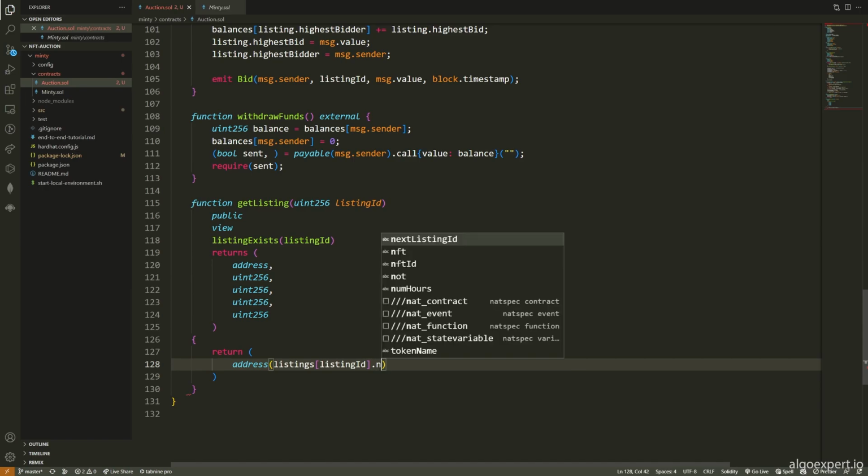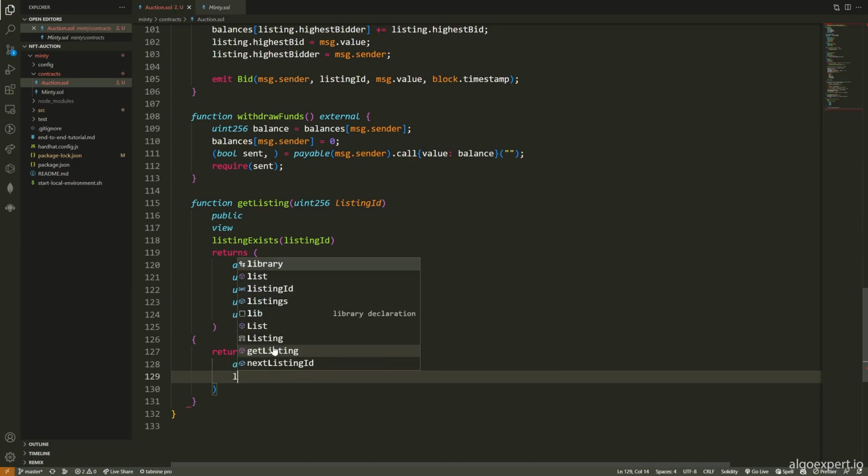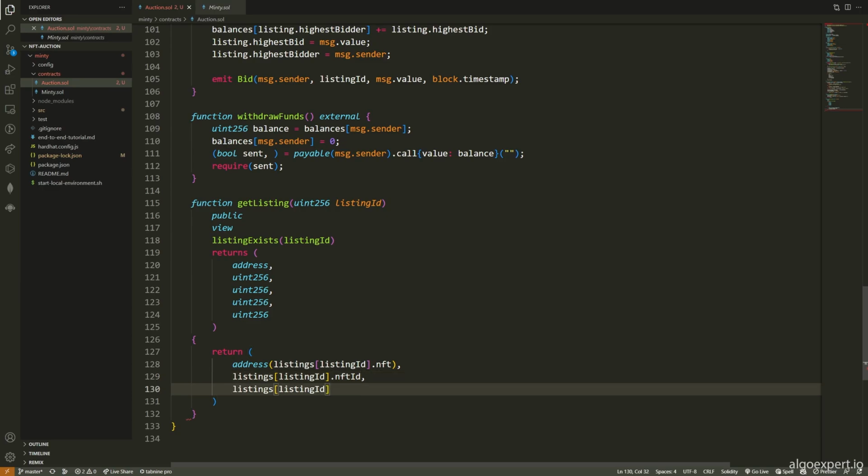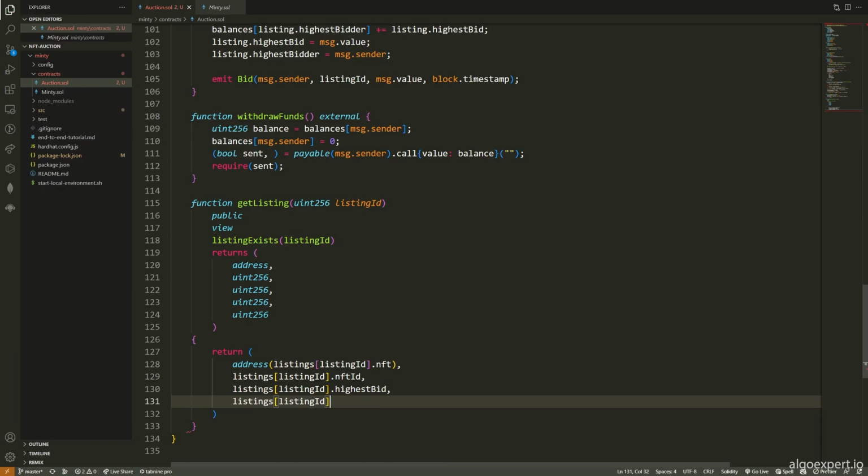So we're returning the NFT address. Then we're going to return listings at listingId.nftId. So this is the NFT that they are bidding on. And then we are going to return the highest bid, the minimum price. So we're going to say .minPrice.